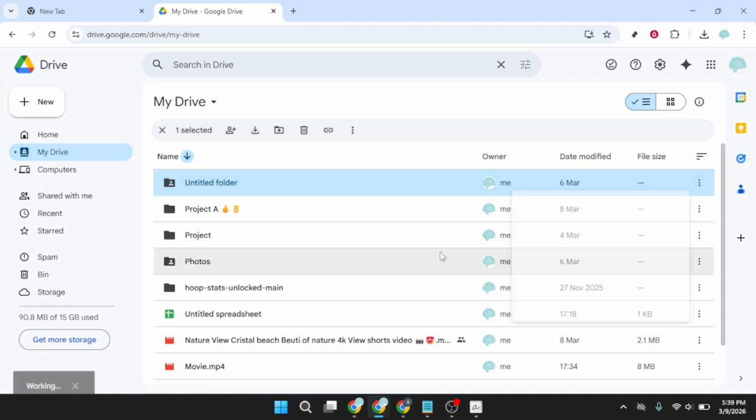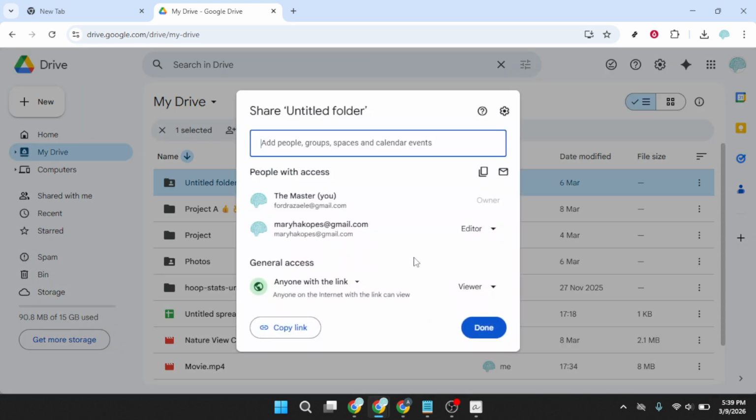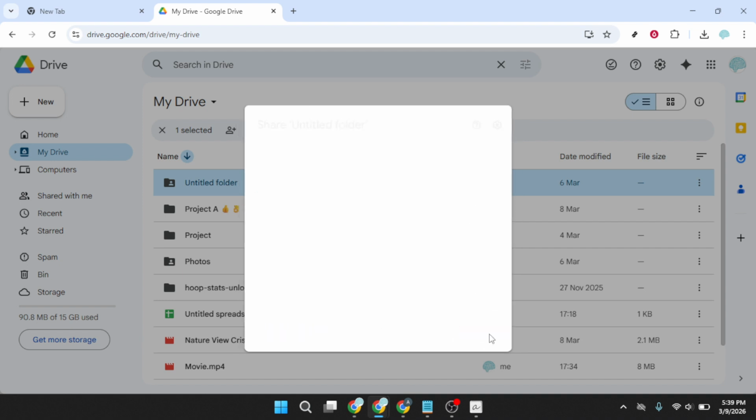A sharing window appears. Here, click Copy Link. This copies the item's link to your clipboard using its current sharing settings. Keep in mind, whatever access that item already has, like restricted to your organization or available to anyone with the link, will be the access tied to the link you just copied. If you're sending this CSV to others, make sure the link's access level aligns with your needs. When you're done, click Done to close the window.